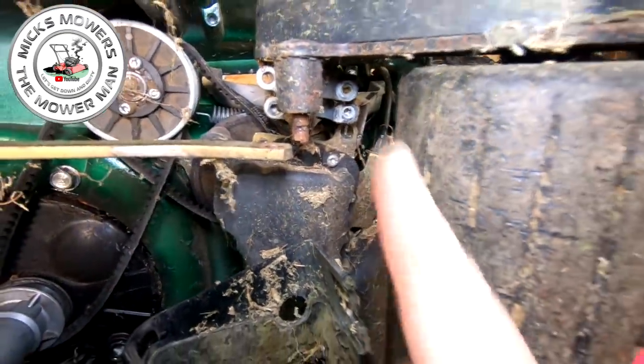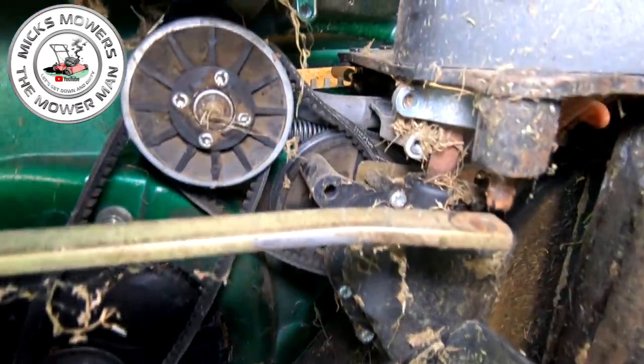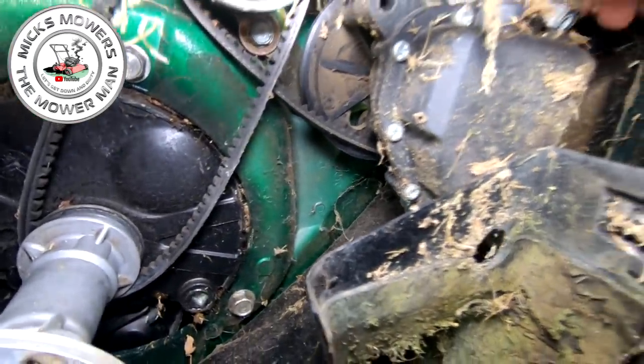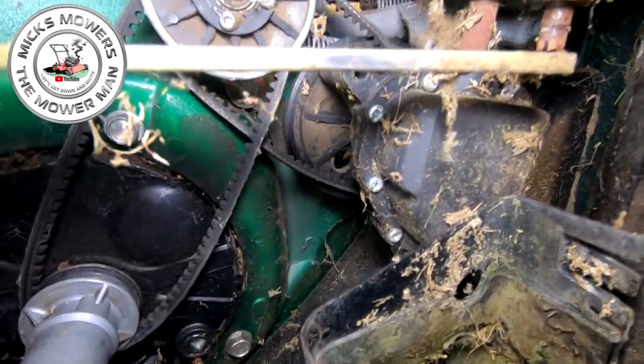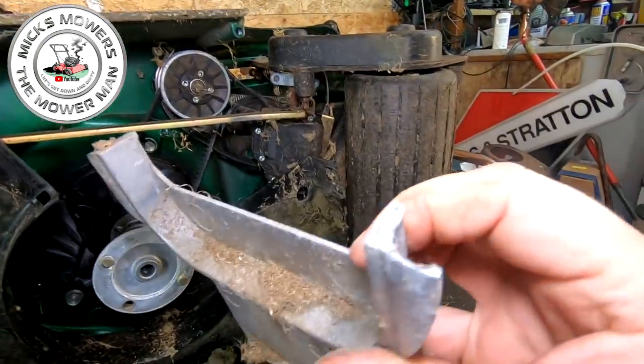Okay, with those two bolts now removed, this bracketry here, look, there it is. There's our offending article. If you can get it to come out, you're brilliant, okay? But you may have to do a bit more jiggery-pokery and remove this bracket from elsewhere, because it's sort of stuck in here. It may come out. There it goes. It's gone. There's your bracket, and that's where it snapped, see?